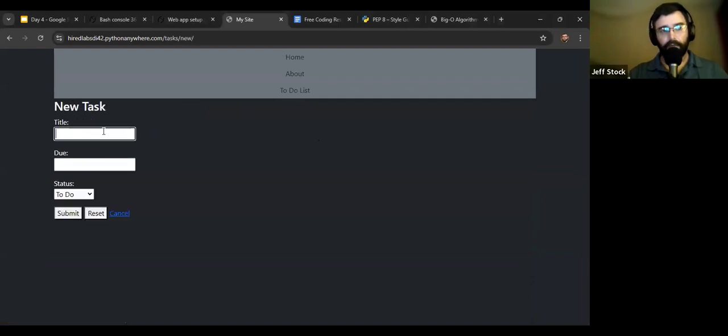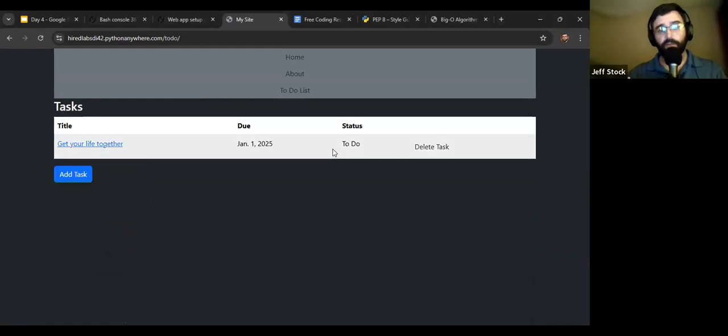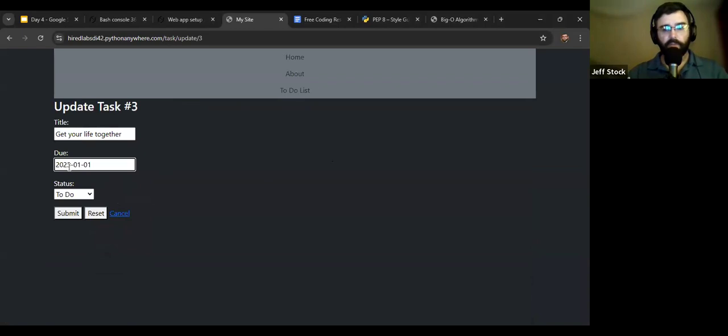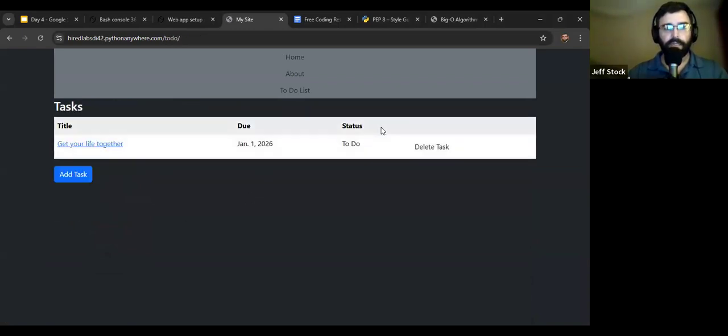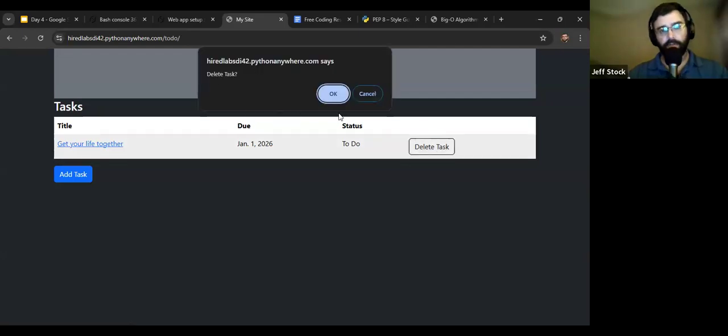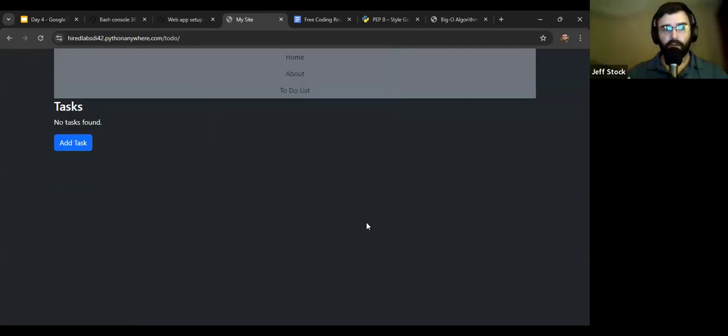So we can add a to-do list item like show life together. Let's give us some time to do that. Not a whole lot though. Submit, so then we can now read those things as the R in create, read, update, and delete, or CRUD, right? So we can read those things. We just created something. I can update this, give myself more time. And it'll change that here. And we can delete things by just clicking this delete button. And we'll get a little JavaScript pop up that says, hey, are you sure you want to do that? And then we can delete those things.